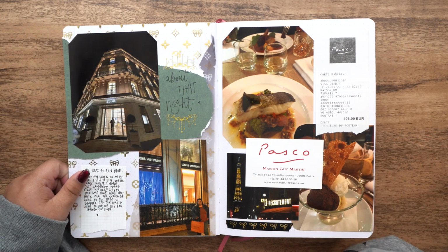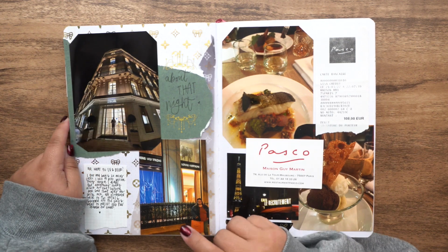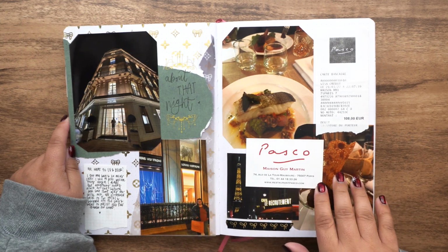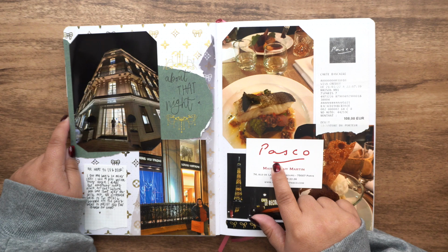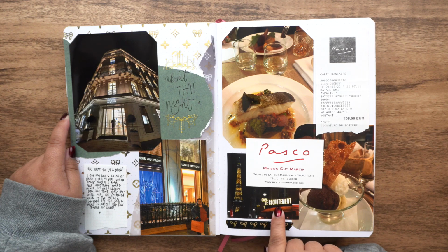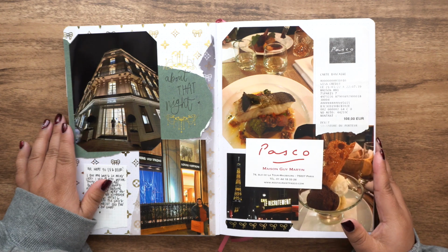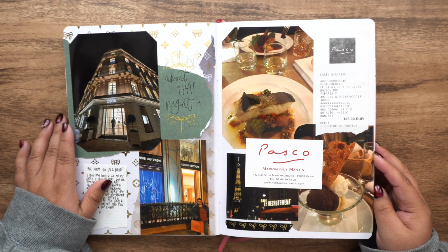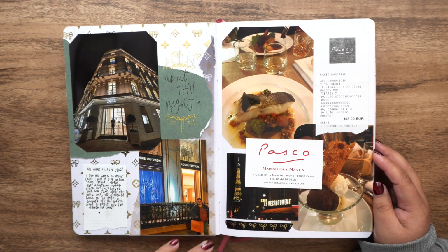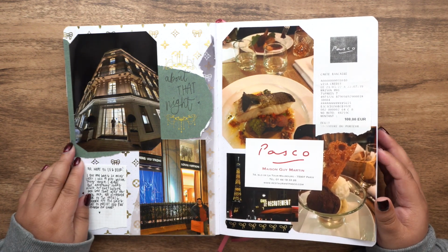And then later that night we went to Louis Vuitton and Dior and we ended up purchasing a Louis Vuitton bag, which is one of my favorite bags. And we still talk about this meal, which is from Pasco, and it was so good. I didn't know that this was a very famous Instagrammable section. We had a fish kind of situation. He had a lamb or something like that. And it was just so fresh and so good. I loved it so much. I really, really liked it there.